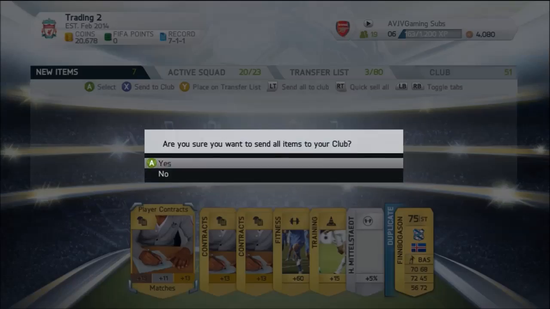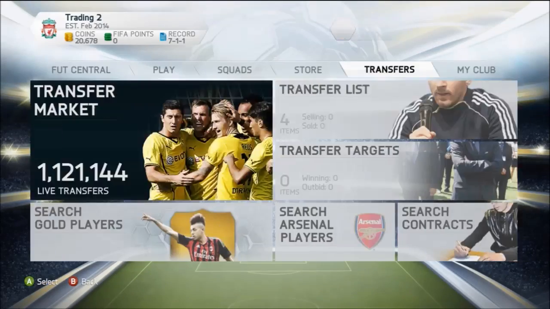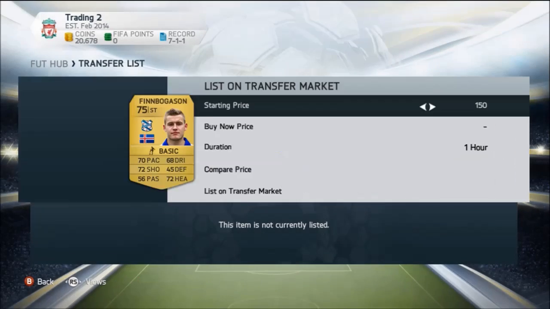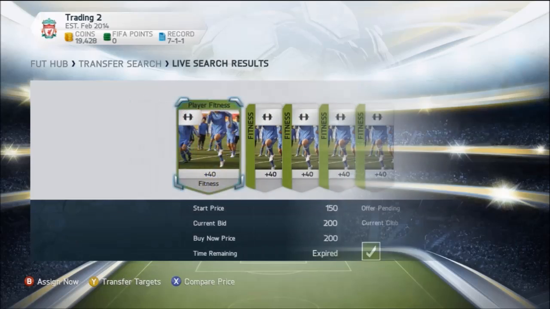Sidwell, I was deciding whether to keep him in our squad purely for chemistry, and I said, you know what, we're just playing with a Liverpool team, we're not playing with a Barclays Premier League side. So we're going to list all the items over there. If they sell, they sell. If they don't, I'll reduce them down or discard them.